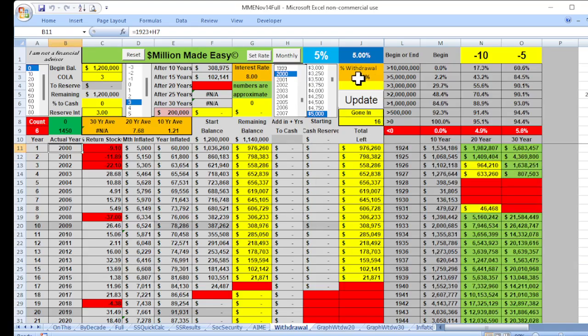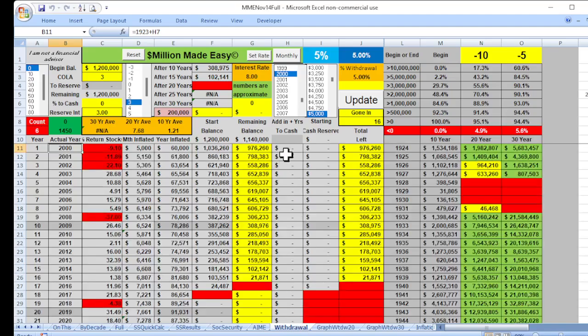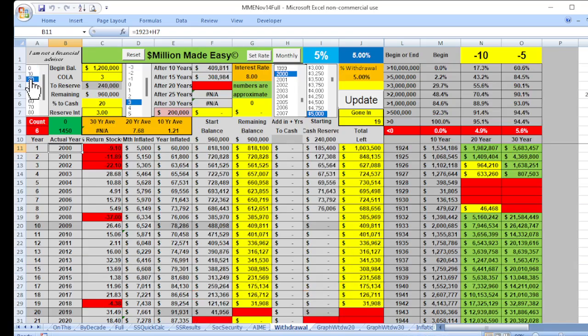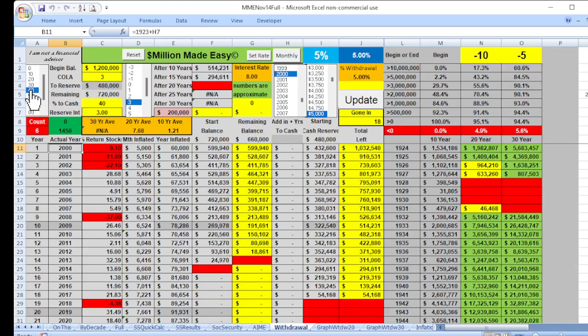Okay, it looks like with withdrawing 5% of your initial sum, which is $5,000 in this case, you'd run into problems 5% of the time. After 20 years, we see the same scenario, 1928, 29, and 30, and also the year 2000. Let's look at the actual numbers here. Here are the actual numbers for 2000. The money is gone in 16 years. Let's do an 80-20 split since we saw that was so beneficial last time. We do an 80-20 split. You're still out of money in 19 years. How about a 70-30 split? Out of money in 19 years. 60-40 split? Out of money in 18 years. 50-50 split? Out of money in 18.